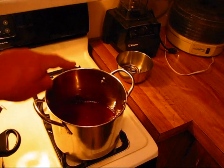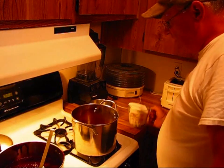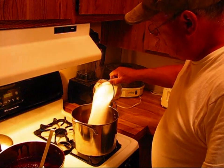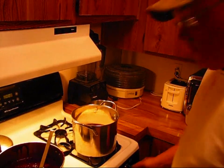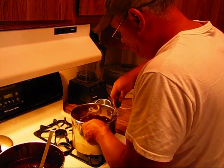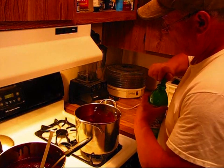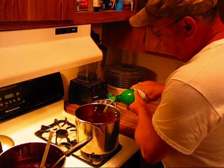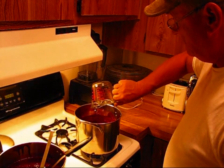I've got in this pan 4 cups of blackberry pulp, or blackberry juice. We're going to add to that 4 cups of sugar, and then we're going to turn the heat on. I'm going to stir it in. And to this we're going to add about 1 tablespoon of lemon juice. And then 1 1/4 cup of water.